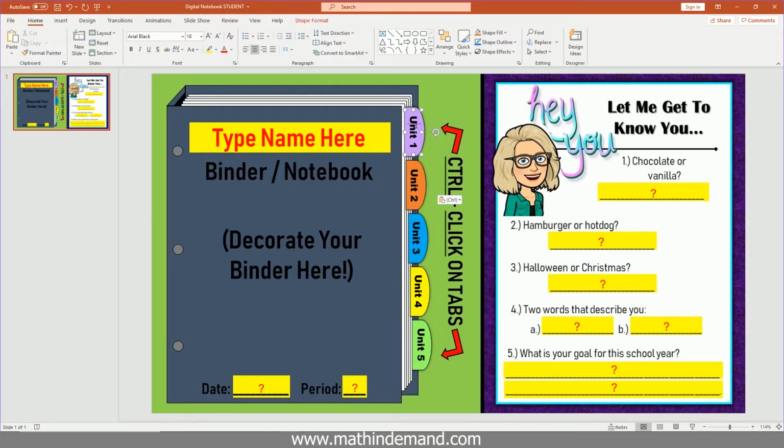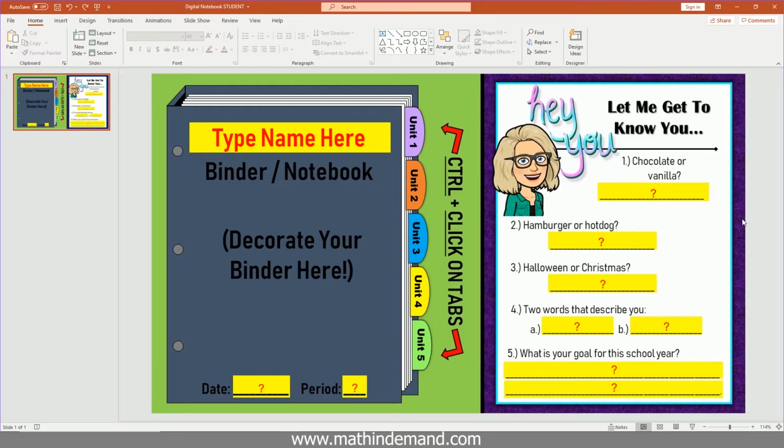So that's perfect. And if you watched my other video on how to link, students will still be able to do control click, and then this will link to another page. So make sure you watch that video so you can see the link. Students can delete this and add their own images right here.